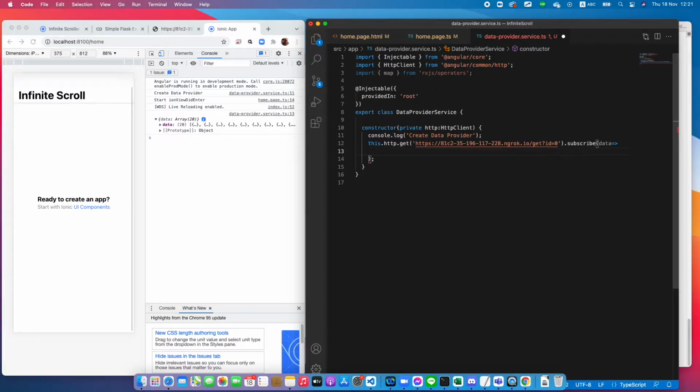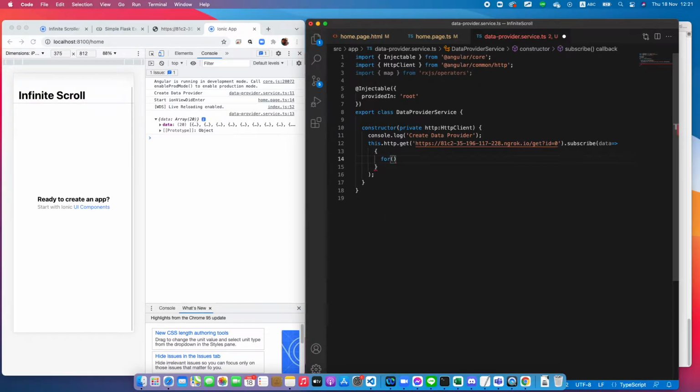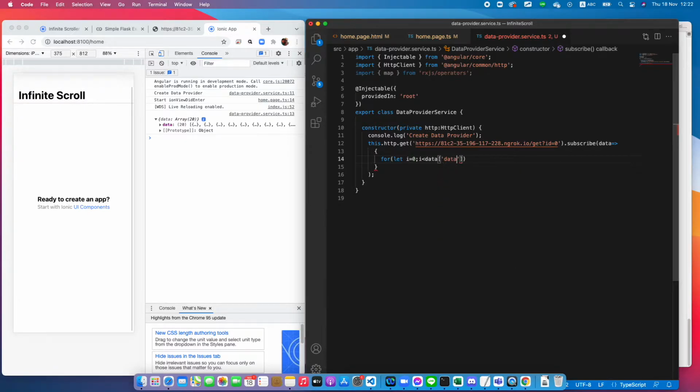So I will add more statements. You can use a block instead of a single statement like we did before. Okay, so now we have the data already. So I will use the for loop, and inside the for, let i is 0, i is less than data, and in our data you can see that we have the key of data, right?